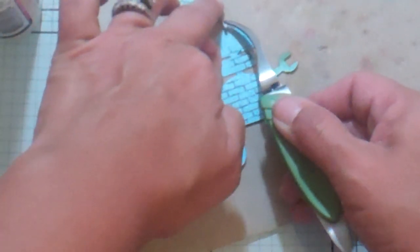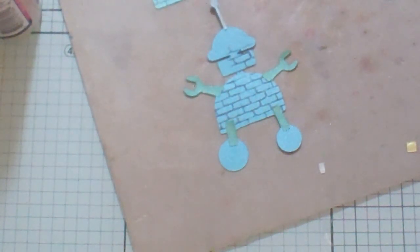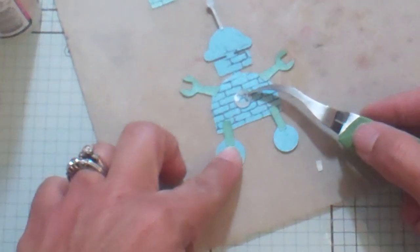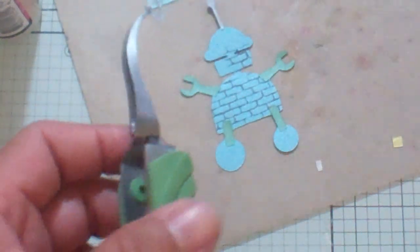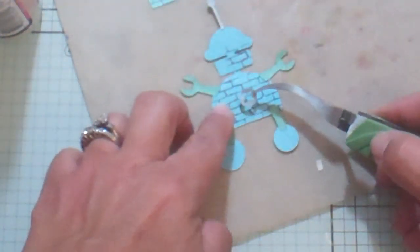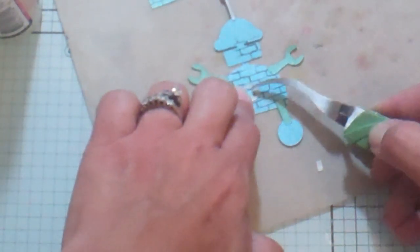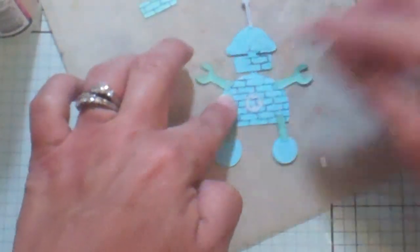I could have just done this in white and used silver stickles, which is really cute. The other thing I need to do is put his little screw that goes in the middle of his belly. And when I did the other one, I actually did this last and it was fine. But in this case, I'm going to do it now.